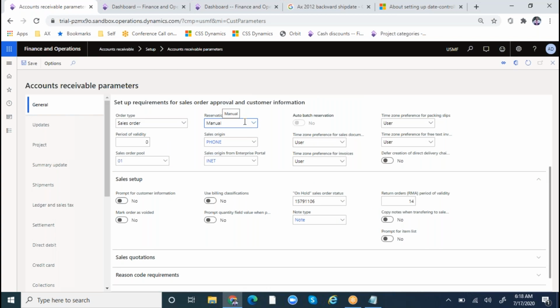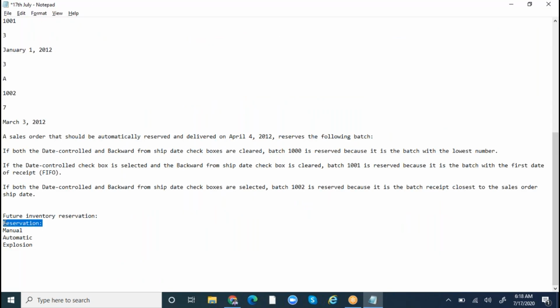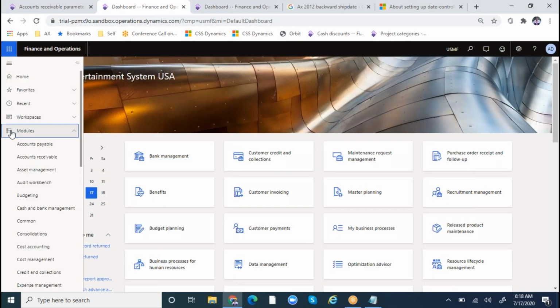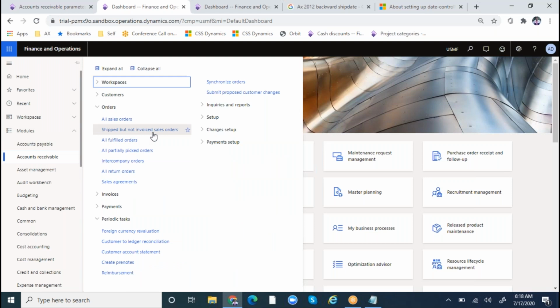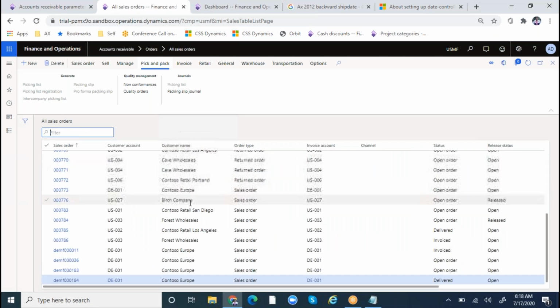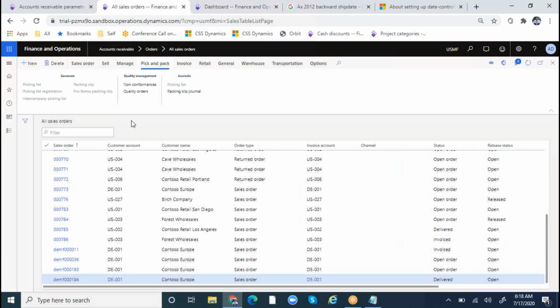What is manual reservation? Manual reservation means we need to do the reservation manually. Let me show it in the sales order process, because for the next process like warehouse management, reservation is also required.